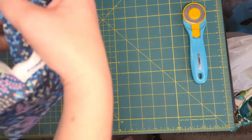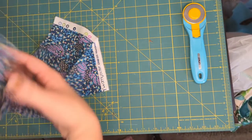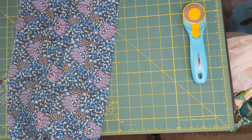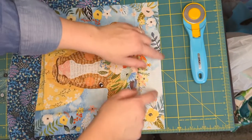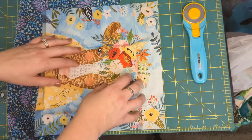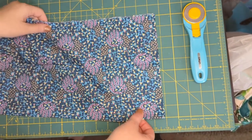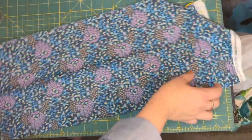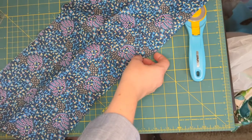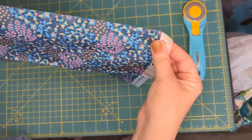So this is also from Free Spirit Natural Beauty. All right, it might be important to measure. It's about 11, we'll call it 11 and a half, 11 and a quarter. All right, we'll cut this way. Actually, before I cut my borders, I'm going to cut my binding.